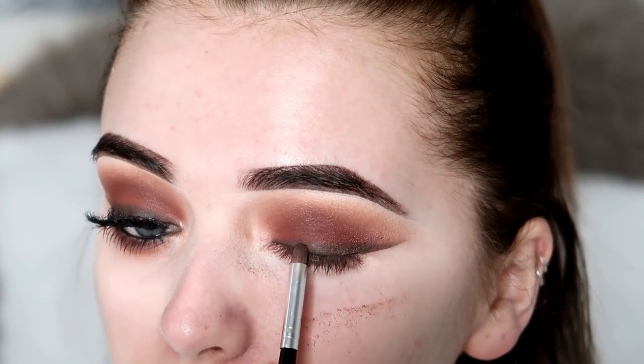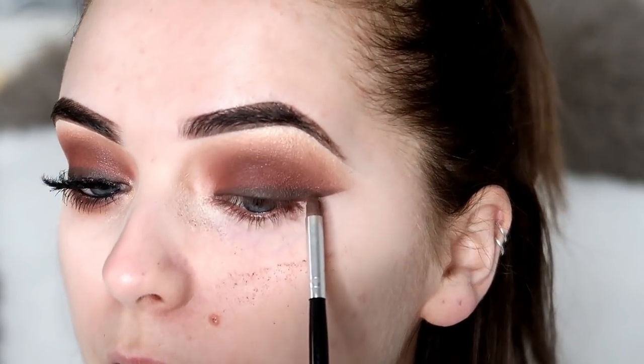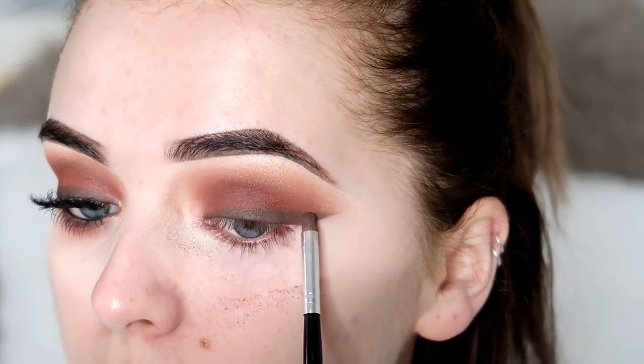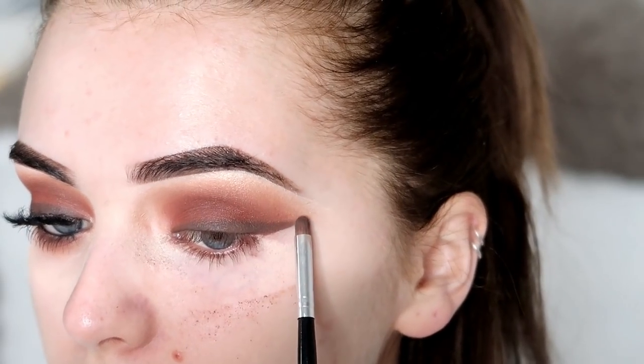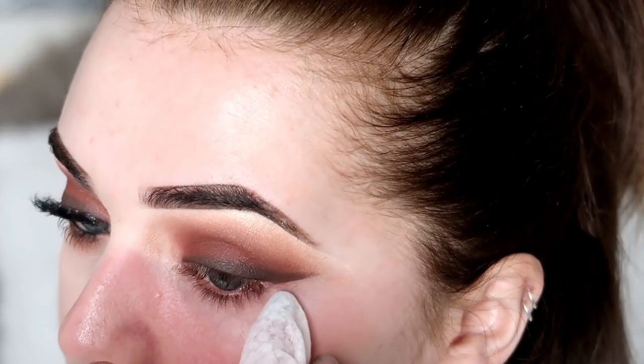With that small brush, any kind of product that I've dusted away and isn't so pigmented on this winged liner I'm just gonna add in a touch more product. Then with a makeup wipe, I'm just gonna wipe away any fallout. I'm also just gonna clean up this wing ever so slightly.